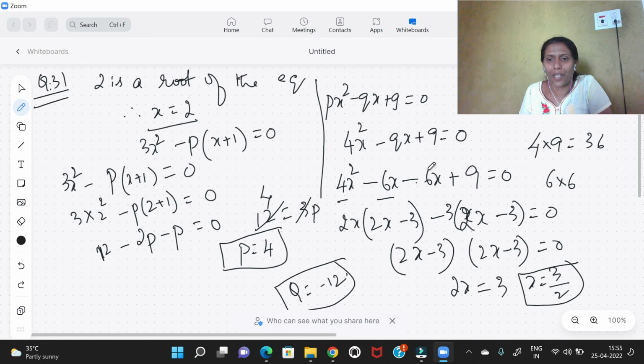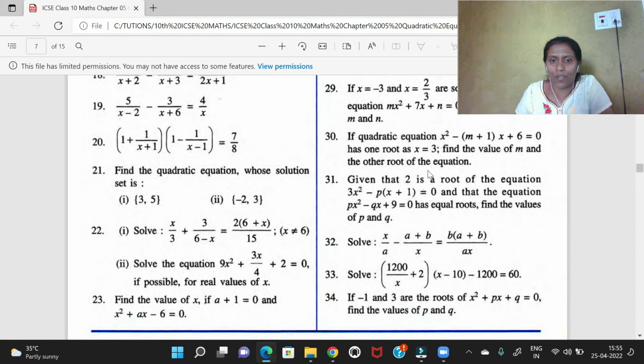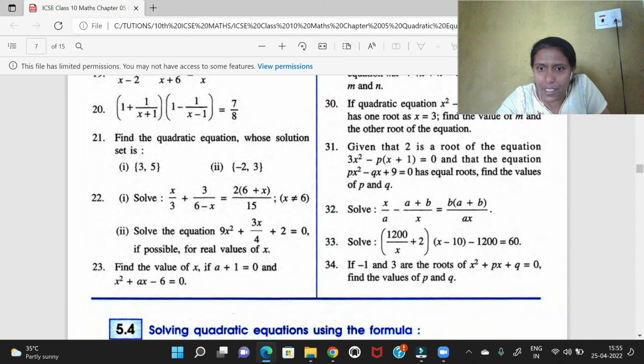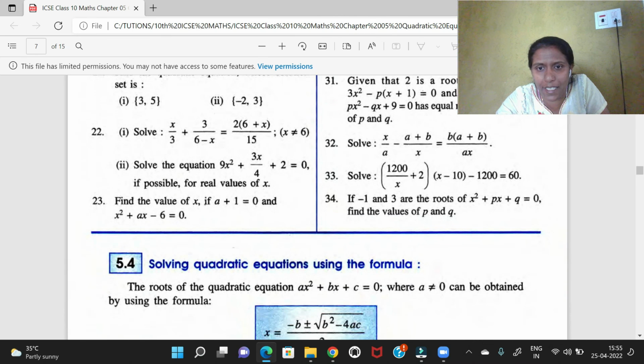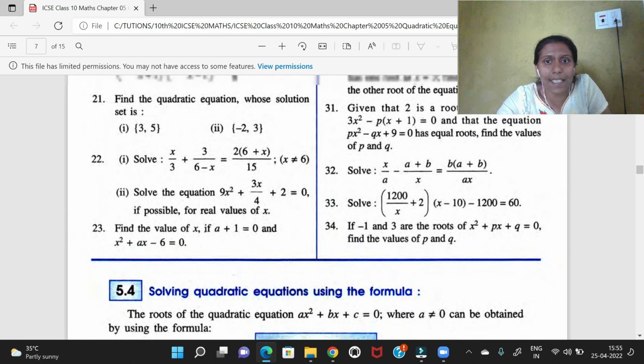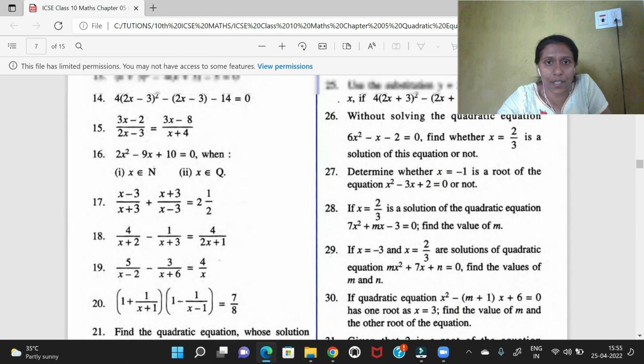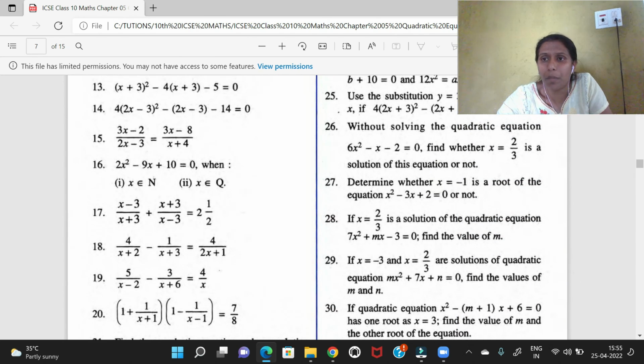Right? Okay. So having said this, let's move on to the other questions if we can solve them here. Solve x. Question 32 is easy and 33 should be easy. Again 34 is something similar to what we have for the remaining questions. So with this, I will stop you on exercise 5B, and in the upcoming videos, we are going to work on exercise 5C and so on. But what I want is for the questions to be followed here, right? Thank you.